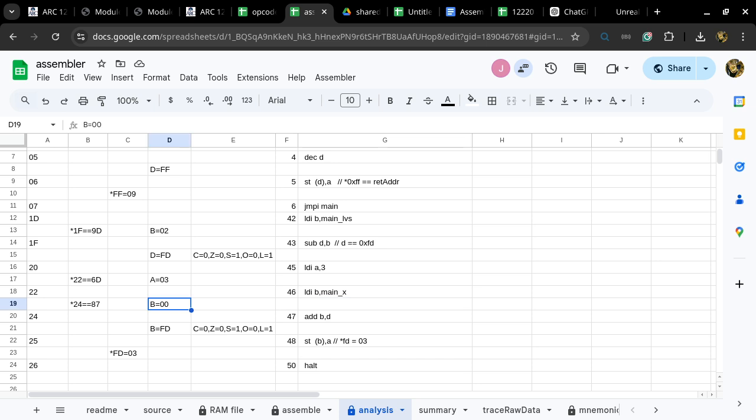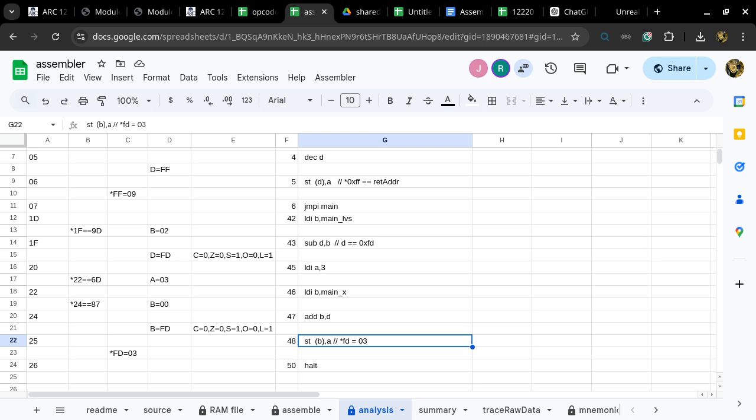Okay, fine. And then the next instruction says let's add the stack pointer to register B. What is the value of the stack pointer? The last time we changed the stack pointer, we changed it to FD. So we are adding FD to 0. So that means register B is now also just FD, which is the address of local variable x of main. So when we store register A to where register B is pointing to, we basically end up performing the x equals 3 initialization in the C code. Do we have any questions about this? Does this help answer the question that you had earlier?